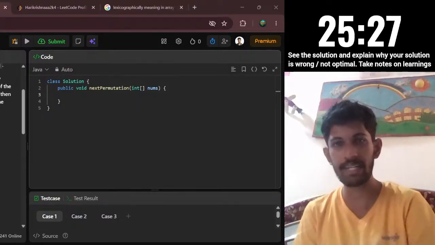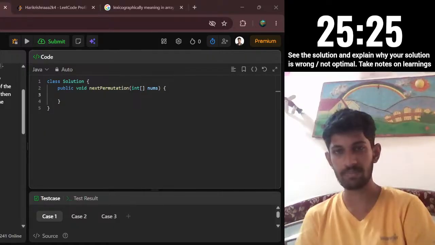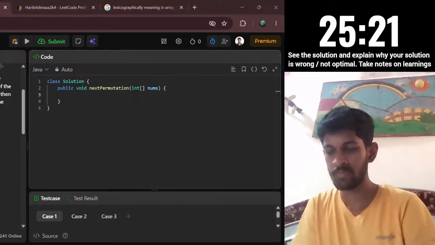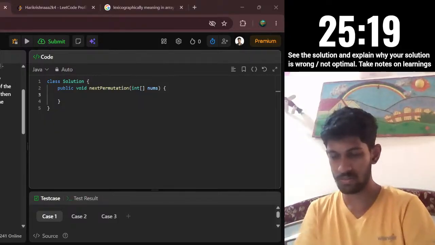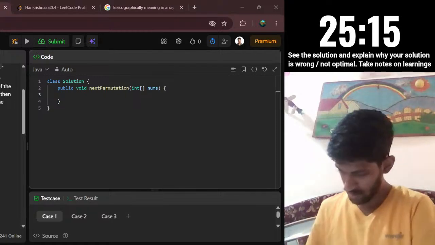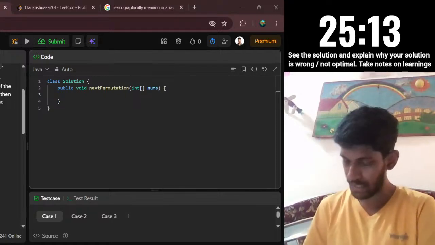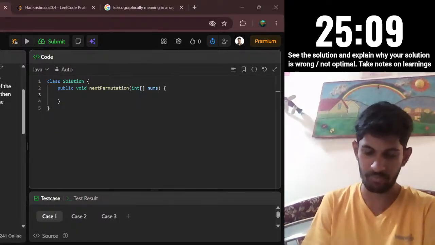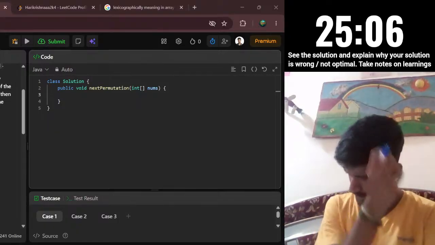But how do we find the next smallest element? We find it through another iteration through the array. So we store 6.